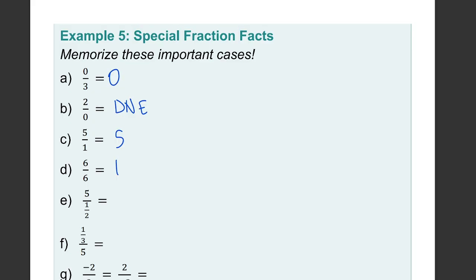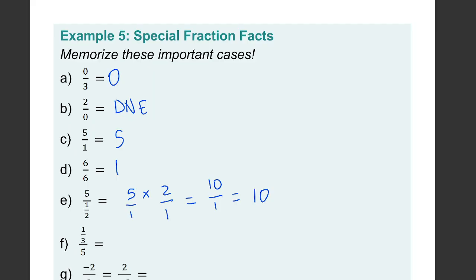Next, we have 5 divided by 1/2. 5 over 1/2. Now, this is technically a division problem. So how I'm going to write this is I'm going to have 5 times 2 over 1. Okay? And now, I like to look at fraction times a fraction. Here we did multiply by the reciprocal case. Don't forget that. But in order to make the 5 a fraction, we'll put him over 1 as well. And then we get 10 over 1, which is really just 10.